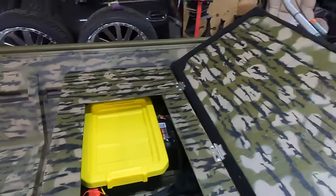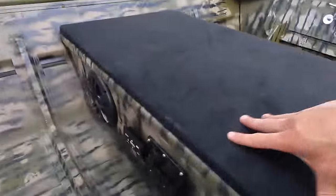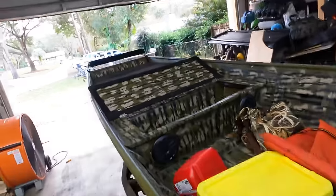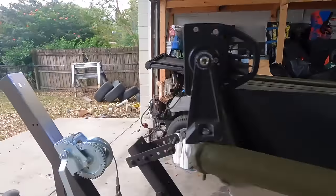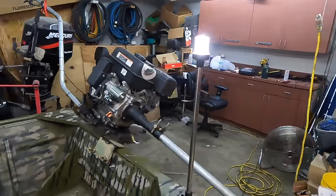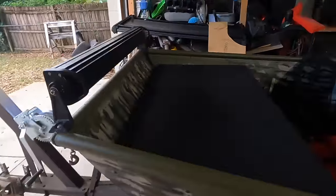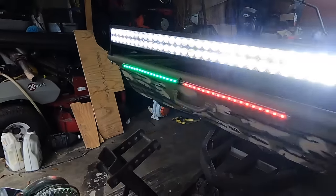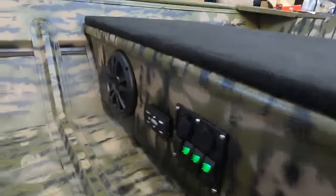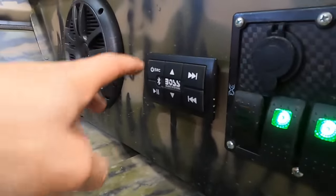Whenever I turn this switch on back here, the green light will come on. Up front, that is our light bar. This is our navigation, which is that white light right here, and then the green and red up front. And then the third one turns on our radio.